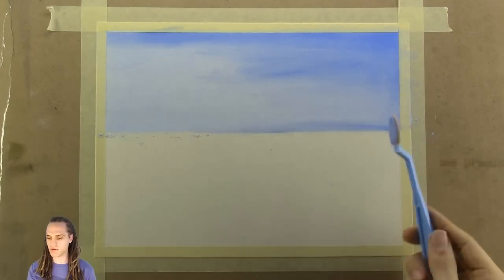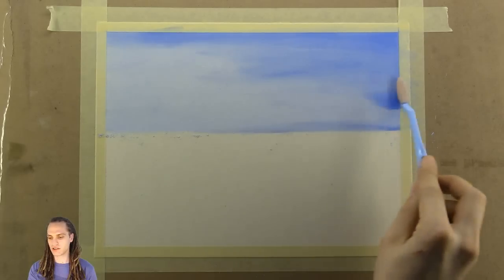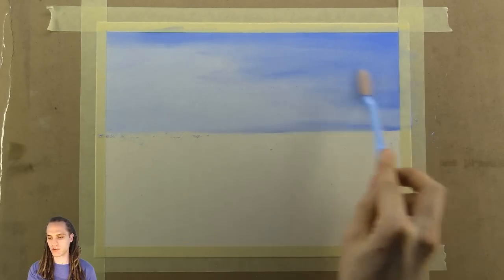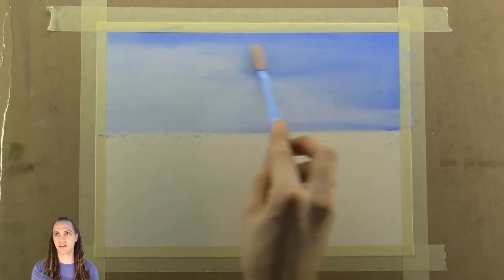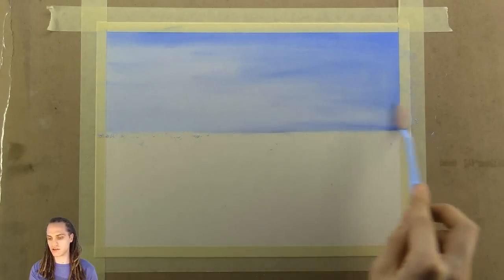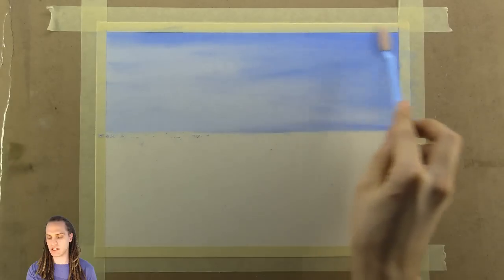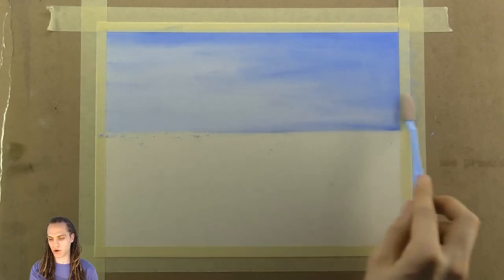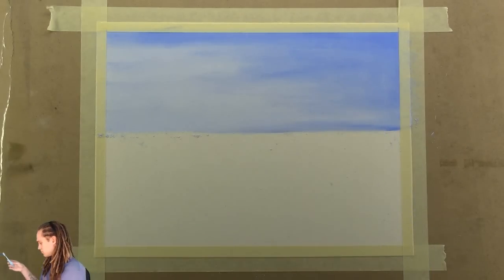Yeah, I am really liking this sponge. It is surprisingly blending this out much smoother than the previous sponges that I've used. And you can see that the sky is coming together quite nicely. It has a really, really good blend to it. And I'm not really wiping off any of the pigment. It's actually going into the paper quite well, which is the problem that I had with the other sponges.